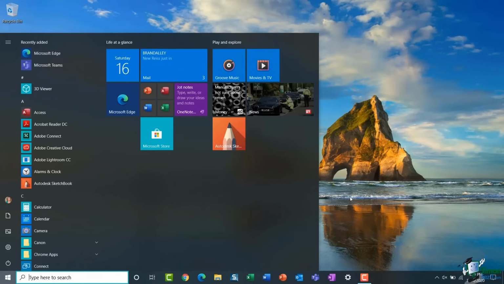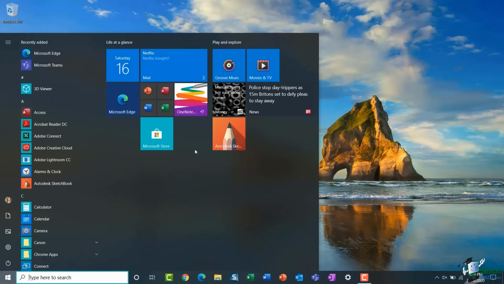Now, this Start menu has been a bit controversial over the years. So for anybody out there who used Windows 7, if you can remember back to that, Windows 7 was very much just the menu part of this screen. Then when we moved on to Windows 8 and 8.1, Microsoft introduced these tiles that you can see just here. And a lot of people really didn't like just having the tiles. They missed that menu. So kind of what we have in Windows 10 is a compromise, a combination of both. So we still have our old Windows 7 style menu system, but we also have tiles there as well if we want to use them.